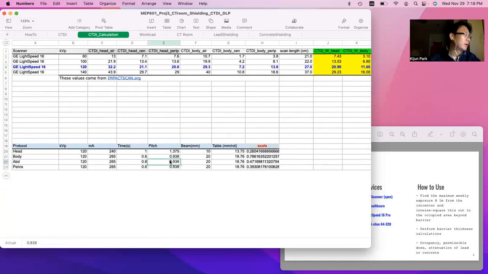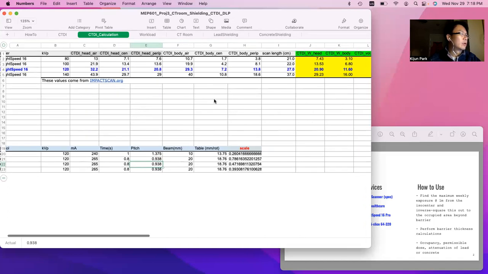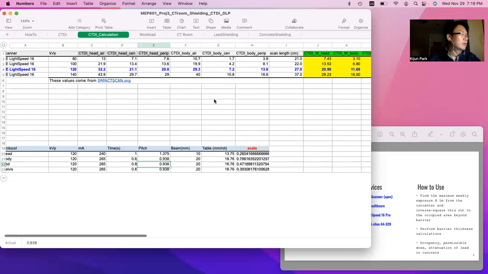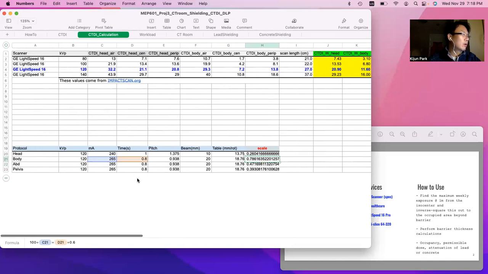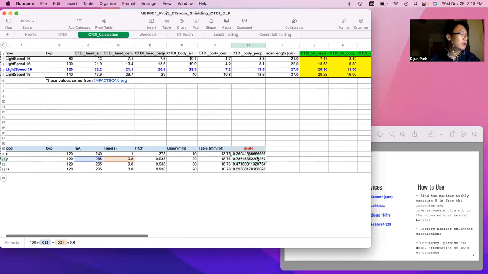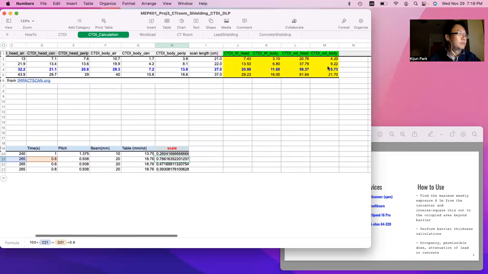It's based upon the pitch number, and this pitch number corresponds to the particular scanner type, so this is known. That calculation determines the scale factors for each protocol, and this scale factor should be taken into account later for the calculation of the CTDI volume.